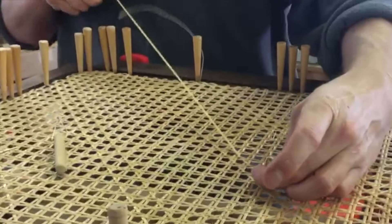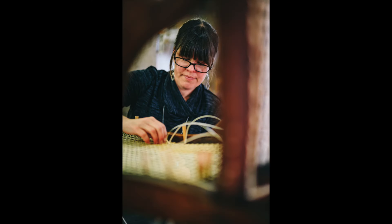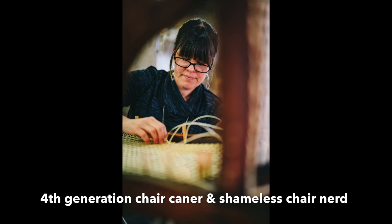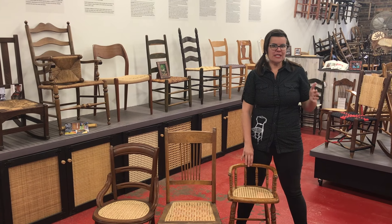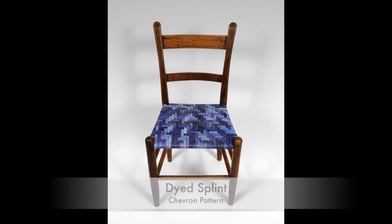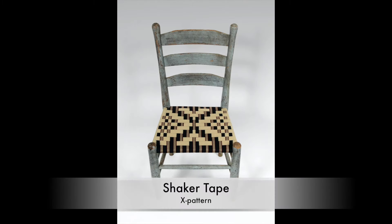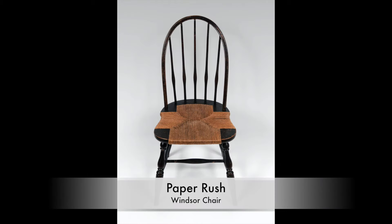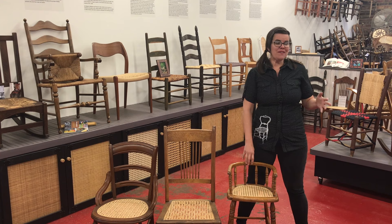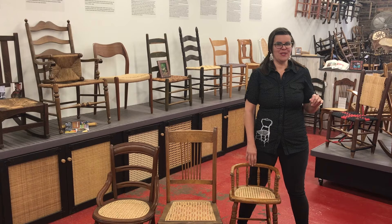Chair caning is an ancient and global craft that dates back thousands of years and spans the globe. Hey, this is Brandi Clements. I learned the basics from my family, but then you learn with every single chair that you weave. With so many different materials, patterns, and construction elements of chairs, chair caning and seat weaving is a very fun hobby or side hustle. You also learn from 12 years of making mistakes and trying to figure out simpler ways to do things.